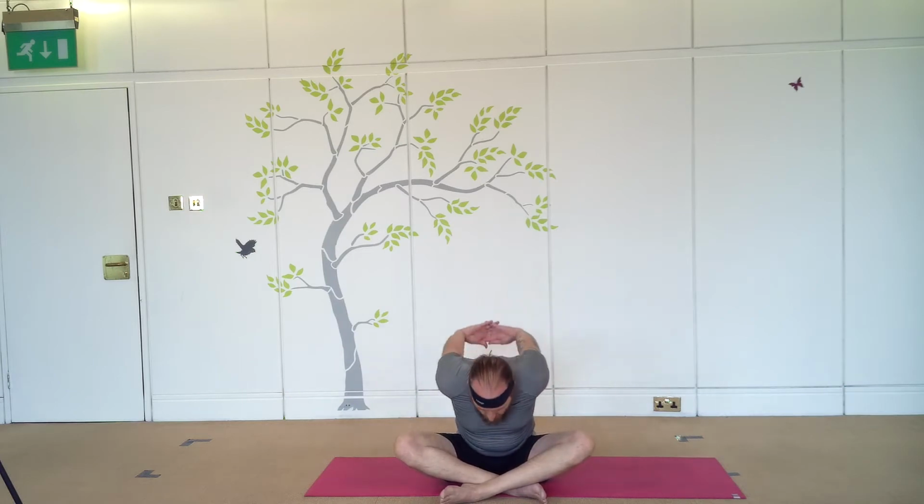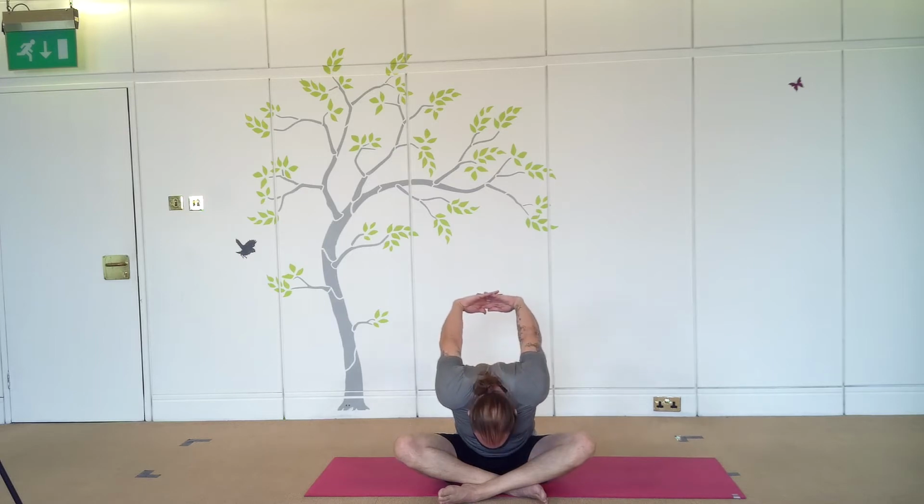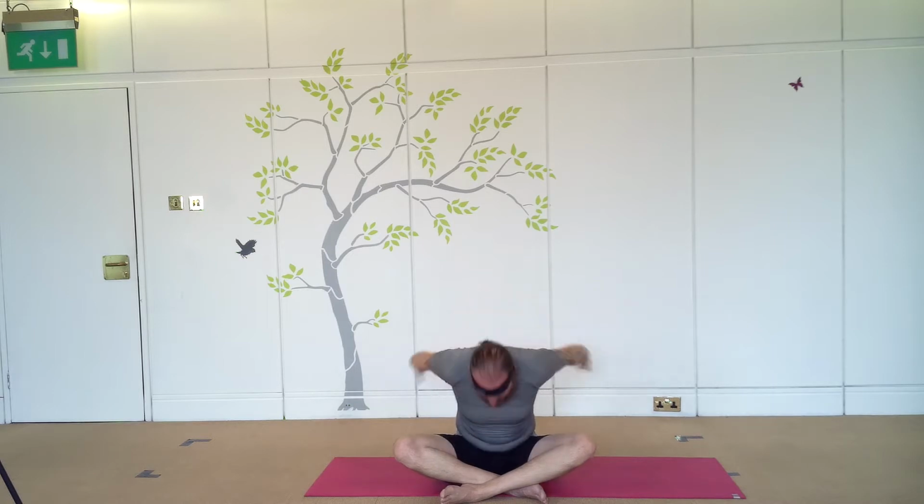From here, we'll interlace the fingers behind the back, draw the hands away, and then we'll lead with the chest and come forwards. Allow the head to hang, work the hands towards the ceiling. Steady breath. Release the hands, slowly come back up. So we just come back to a seated position before we'll come back to that position once more.